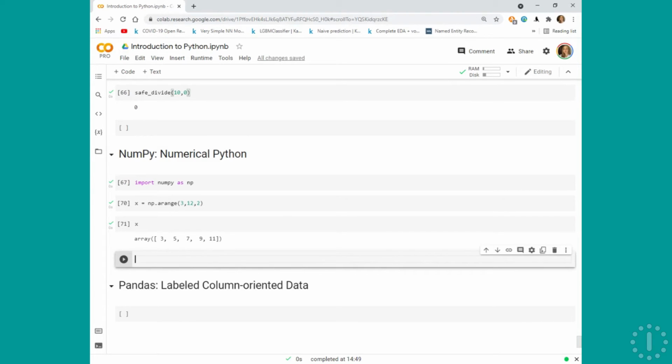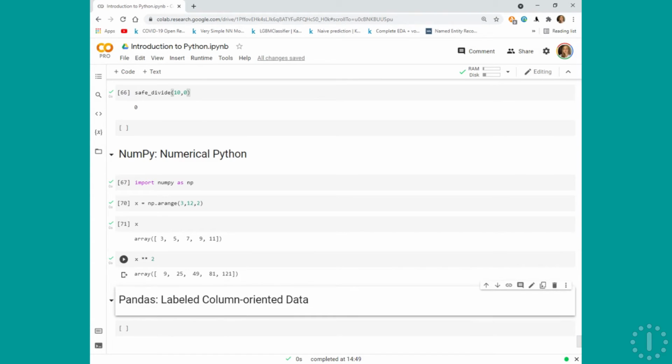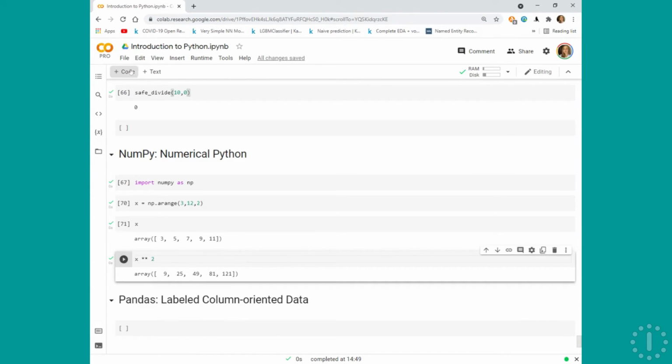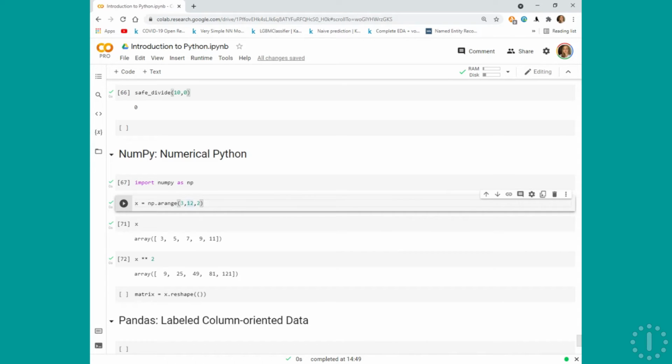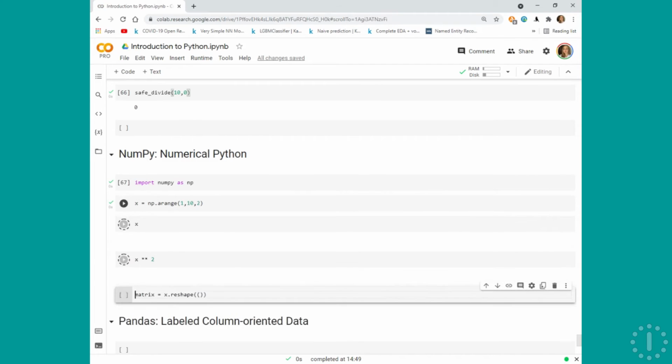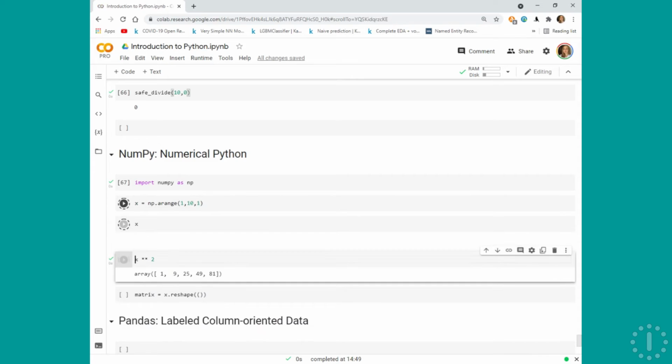We can also make a second-degree array, and then we can build a matrix. Let's make a reshape from this data set right here. Let's make it from 1 till 10, with step 1.